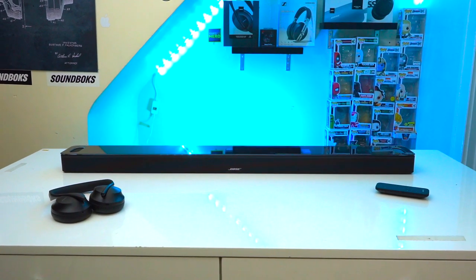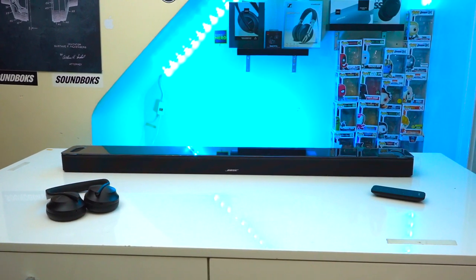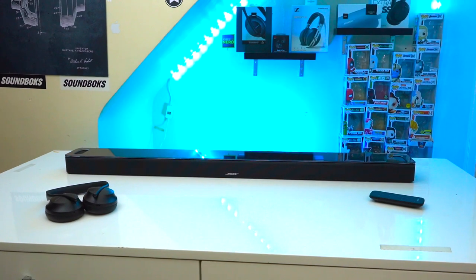So overall, when it comes to sound, I feel the Bose is going to be able to please the most amount of people here. The Bose has a good amount of physicality in its bass, so you're going to be able to feel what's going on on the screen. Its dialogue is also well pronounced, so it's very easy to hear what people are saying with this soundbar. And I also feel this soundbar has the best instrument separation and most noticeable vertical channel here, which helps with the overall immersiveness of this soundbar.